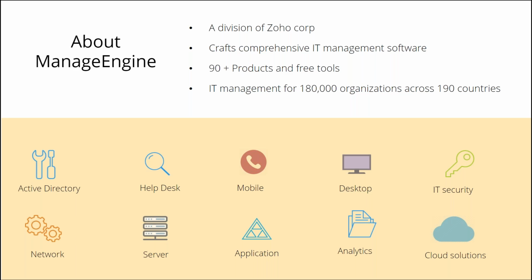About Manage Engine. Manage Engine is a division of Zoho Corporation. As the IT management division of Zoho Corporation, Manage Engine crafts comprehensive IT management softwares with focus on making IT administration jobs easier. We have 90 plus products and free tools that cover everything your IT needs at an affordable price. And we are successfully catering over 180,000 organizations across 190 countries with our IT monitoring and management solutions.